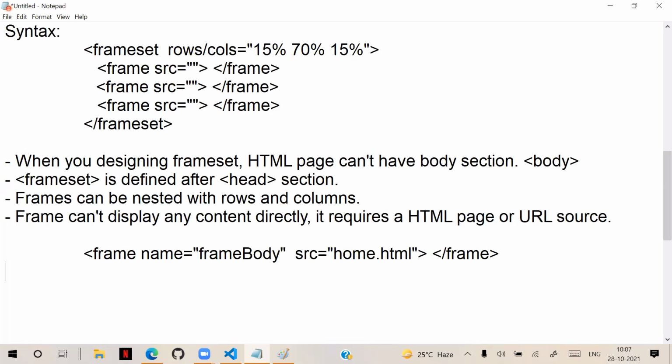These two examples I will upload into Classroom. You can try them. So those two examples, what we designed today, I will upload. You can try them. But majority concentrate and work on only this.